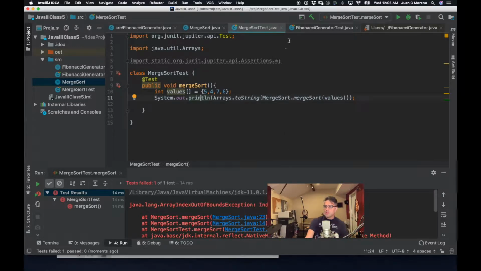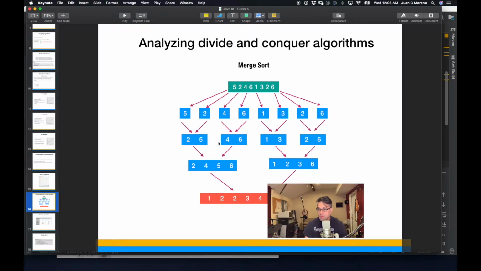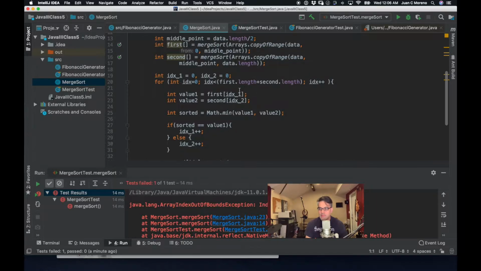And that is because at some point we gotta add a mechanism for line 23. That means that one of these two arrays, at some point, we're gonna continue looking at the data. For example, when we go into 2, 4, okay, we bring 2, then 5 and 4, we bring 4, 5 and 6, we bring 5, and then once we move the pointer, this guy is empty. So what we gotta do is add some code that catches that situation where the pointer of the array is bigger than the length of our array.